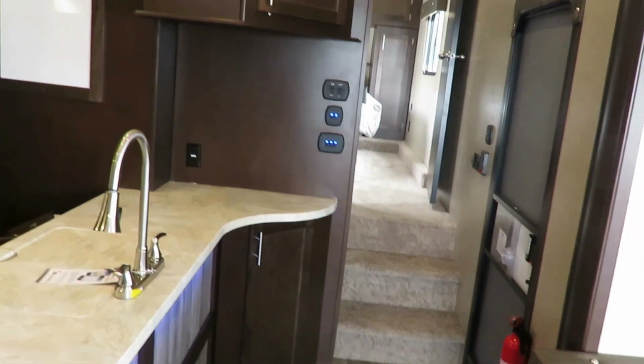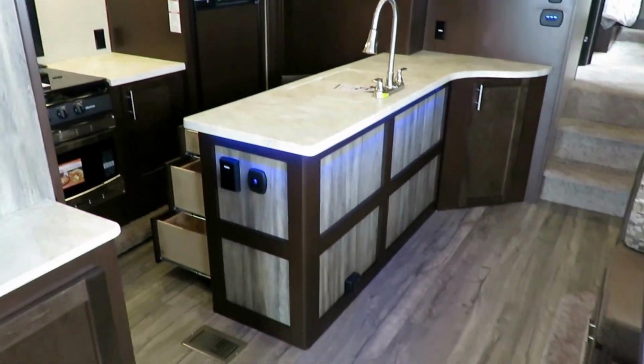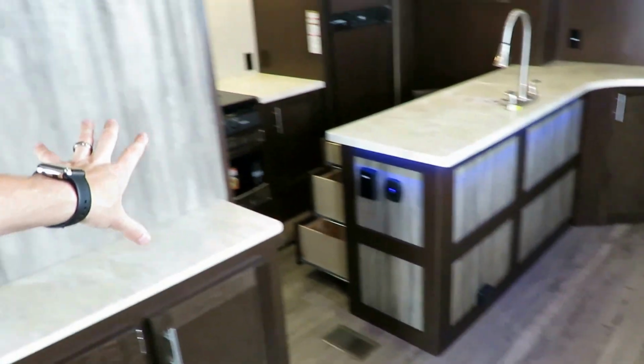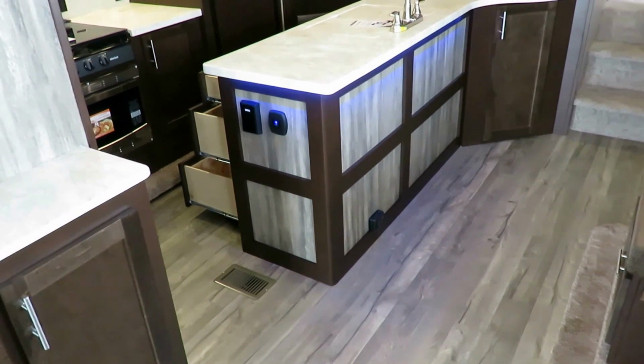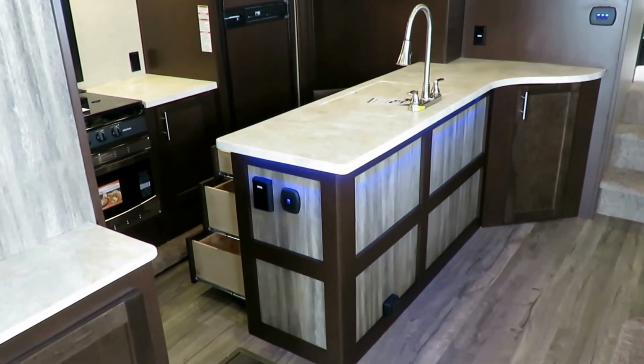It doesn't hurt it at all. Let's look at the kitchen. I'm going to slide this drawer closed under me. There we go. So we saw that big pantry space. Extra LED lighting down here, and again, I like the consistency of that look that they have with the framework. It's just, I don't know, aesthetically, it's very pleasing to me.